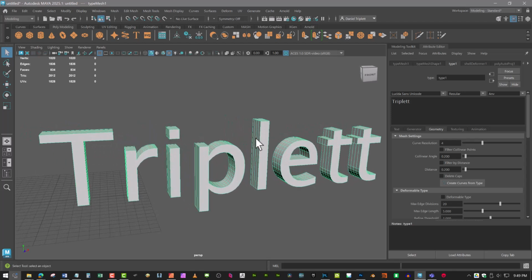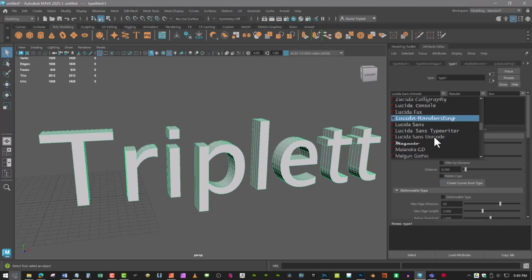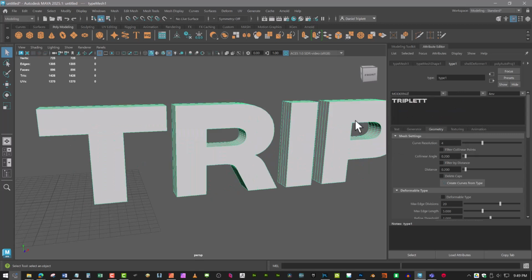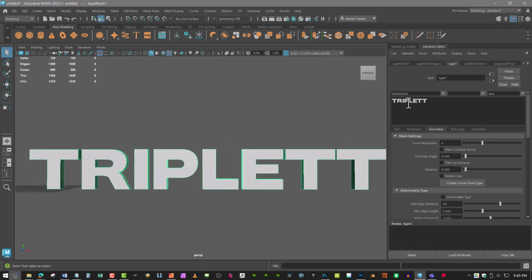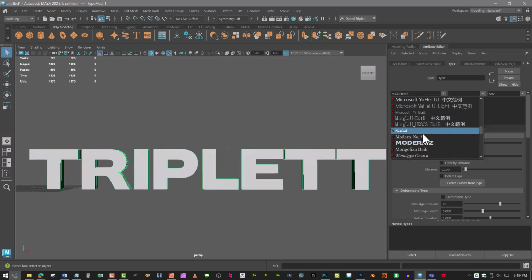We can just make 3D fonts like this. We can change the type of font we want. So if you want to load in a certain kind of font, and you want to change to it, this one's actually really nice and clean. Be careful when you do these. Sometimes there are certain fonts that don't translate well into 3D text. Usually if they're kind of spray painty with a lot of little tiny spots in them, you might get some weird artifacts. But anything that's kind of blocky, like most of the ones you see here, would be fine.